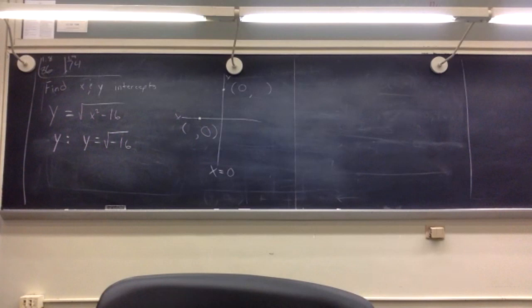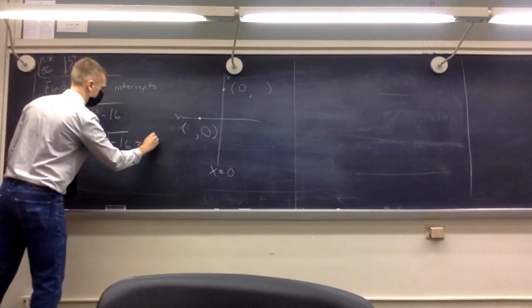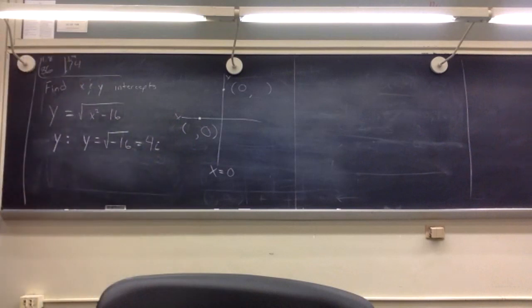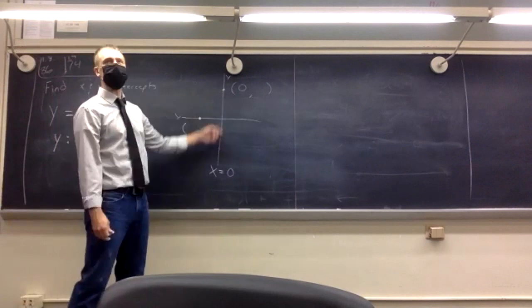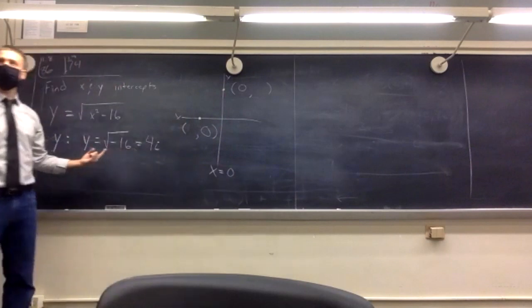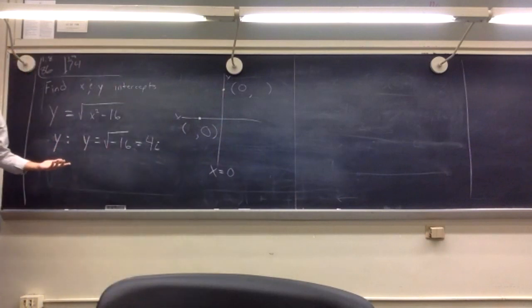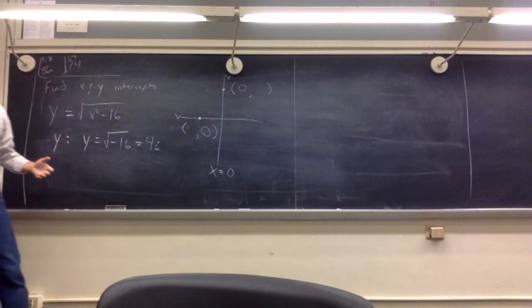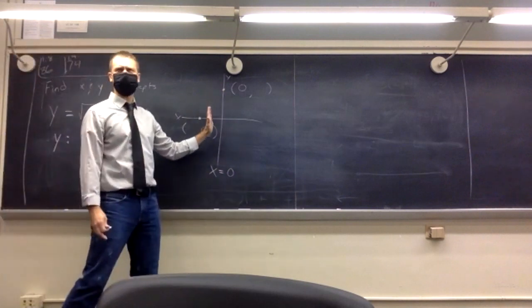Is that an issue for anyone? If not, we'll move right on. All good. Four I. Four imaginary columns. That's great. Yes. There's no real y-intercept. Okay, so what does that mean? It means it doesn't actually cross this line. If you get some imaginary y-intercept, that's exactly what it is. Truly, it's imaginary in the sense that it's there, but it's not actually on this plane.